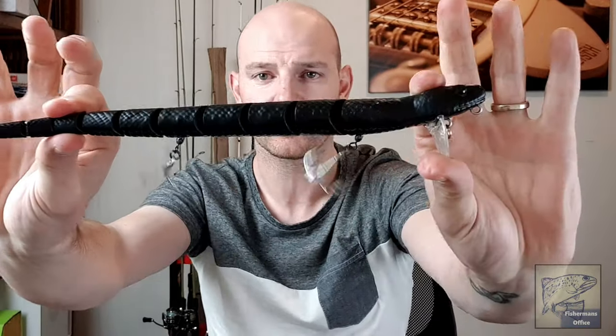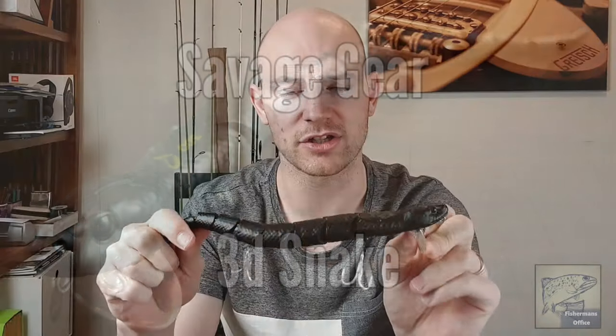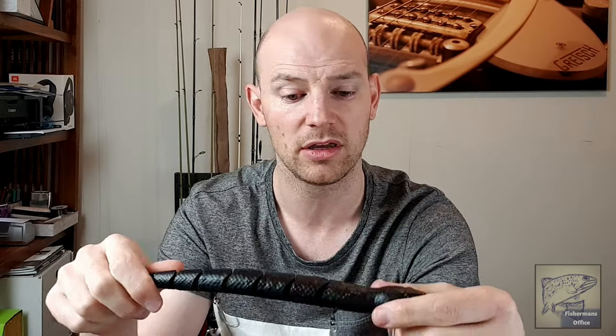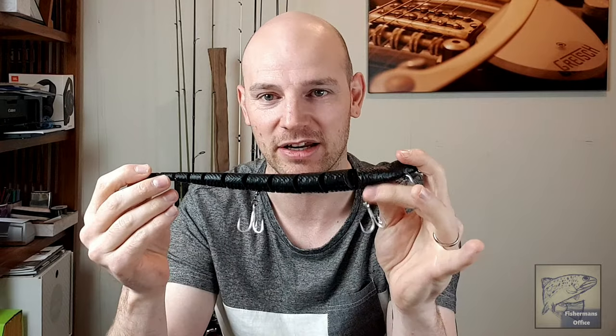Very last one — the Savage Gear 3D Snake, the 300 version. I've been trying to get some bigger baits into the arsenal. This is a wake bait, so it's a little quieter in presentation — good for those glassy conditions when it's calm and the fish are a bit more spooky or wary, giving you a better chance with something more subtle. It's the most natural-looking option in this style of lure — it looks just like a black snake on the water and it's crazy how cool it looks. I could probably paint the belly white or gray for an even more natural look, but sometimes a dark silhouette works well too. Upgraded hooks and rings on this one as well.